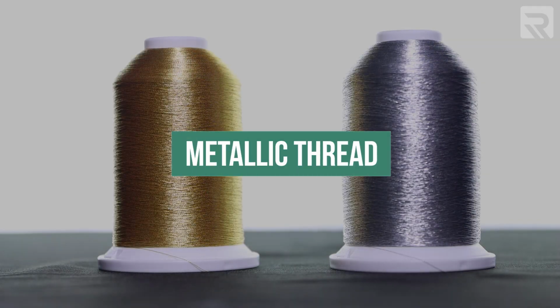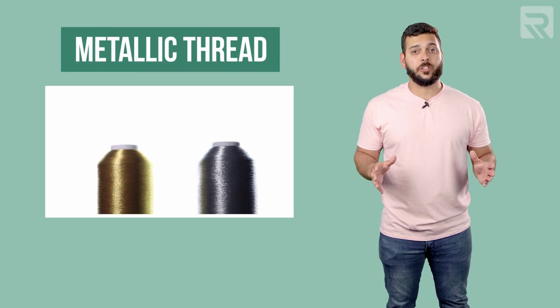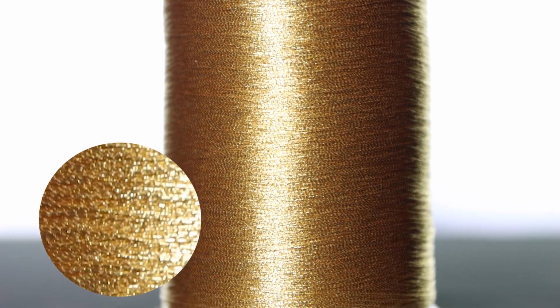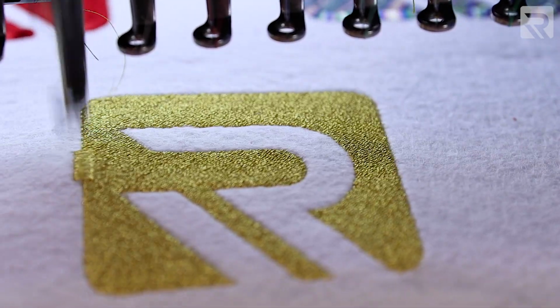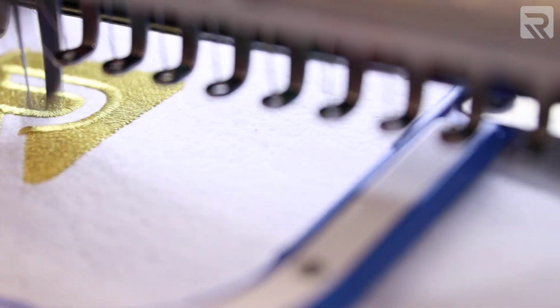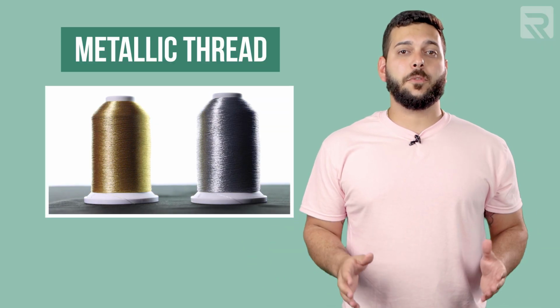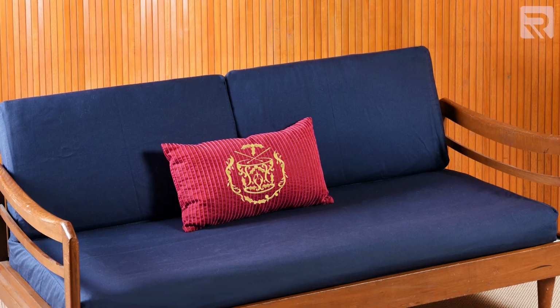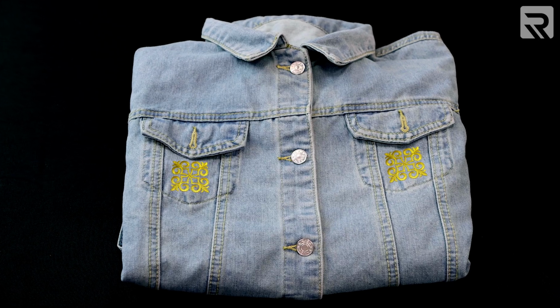Alright, so now let's jump into metallic threads. Metallic thread is another specialty thread type that is also made up of synthetic fibers. Metallic threads usually have a polyester, rayon, or nylon core and are covered in foil and then colored to create a shiny metallic appearance. Metallic threads are often used to add small, decorative accents to clothing and home decor. It's also recommended to use metallic thread on items that will not be washed often and are not too thick, like decorative cushions or accents on a denim jacket.